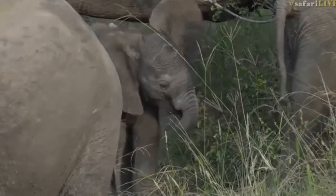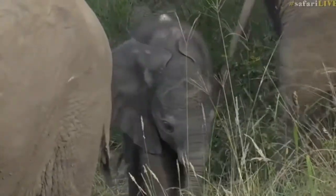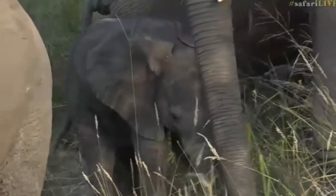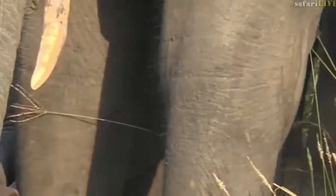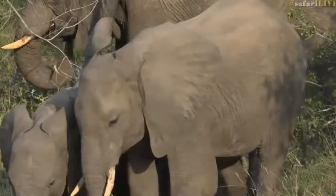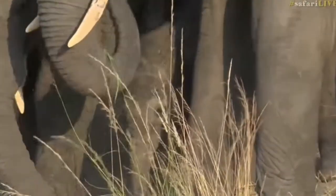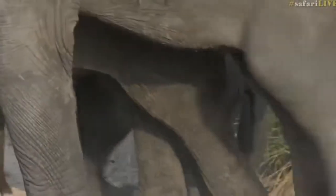Now I think actually it's younger than a year old — that's still tiny, that little one. Look how wrinkly its forehead is, with lots and lots of fur. I reckon that's not even two, three months old, it's very, very little. Isn't it absolutely cute? That forehead is just too funny, it's all wrinkled. Now you can see how it positions itself behind the adults, because it will actually be using the adults for shade. Little baby elephants of that age are quite susceptible to sun — unfortunately they can get sunburnt — so they use the shade of the adults to stay away from the sun and keep their ears protected. You can see it can even fit underneath one of the teenagers, which shows you just how little it is.